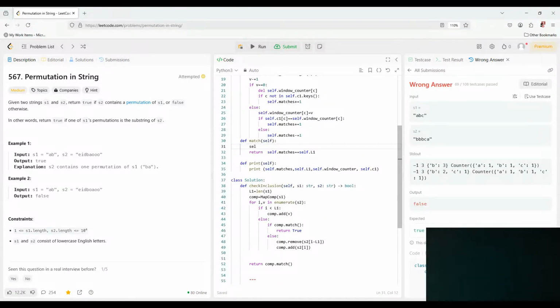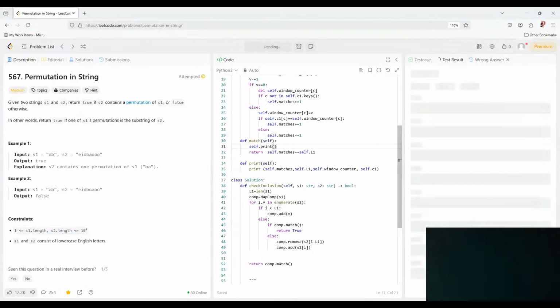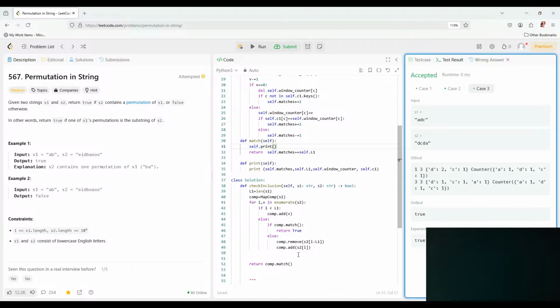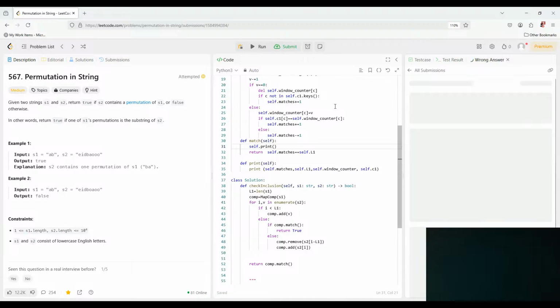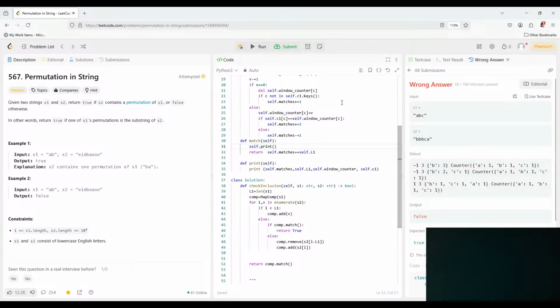I can do self print. Because I don't see what's happening in the corner case. Okay, let's try to submit again. BCA, ABC is the same, but I still have one matches. Why is it one?